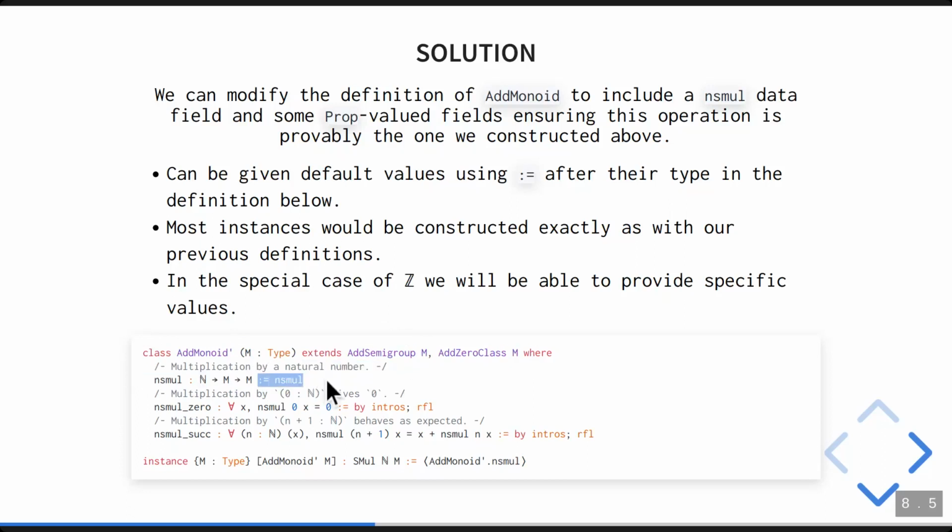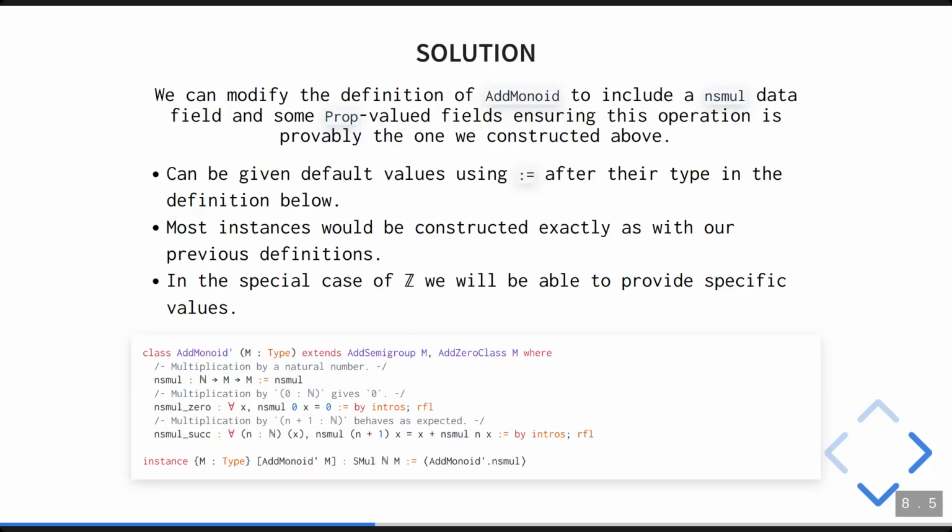This is what Eric was saying in the previous talk, that sometimes you can delete some fields, and Lean won't complain about them because they have default values. If you delete them, it tries to use the default values. But here, I'm saying, in principle, for an additive monoid you would have to provide an NS mul field with 2 proofs that it behaves well with the 0 and with successors.